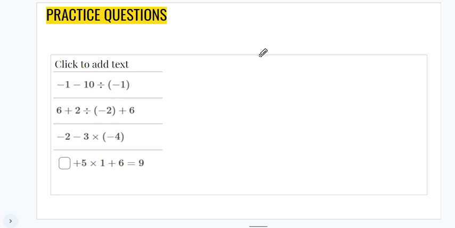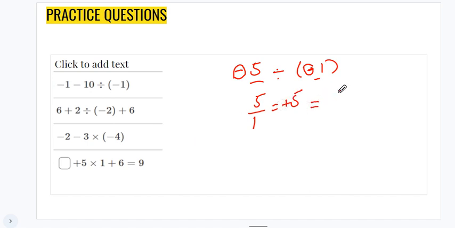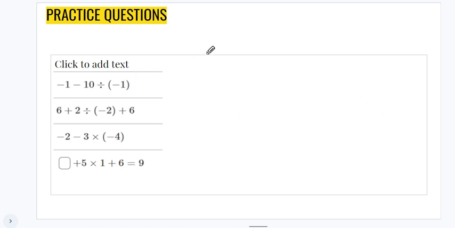In the same way, if I have -5 divided by -1. Now what I have to do, 5 divided by 1, you already know, is always 5. So what about the signs? Minus and minus are the same signs, so the answer will be positive. That means +5 equals 5. So the same thing now we are going to apply in our question. Be careful now and get ready to do the question yourself. Pause the video and try doing the question yourself. Later you can join me.